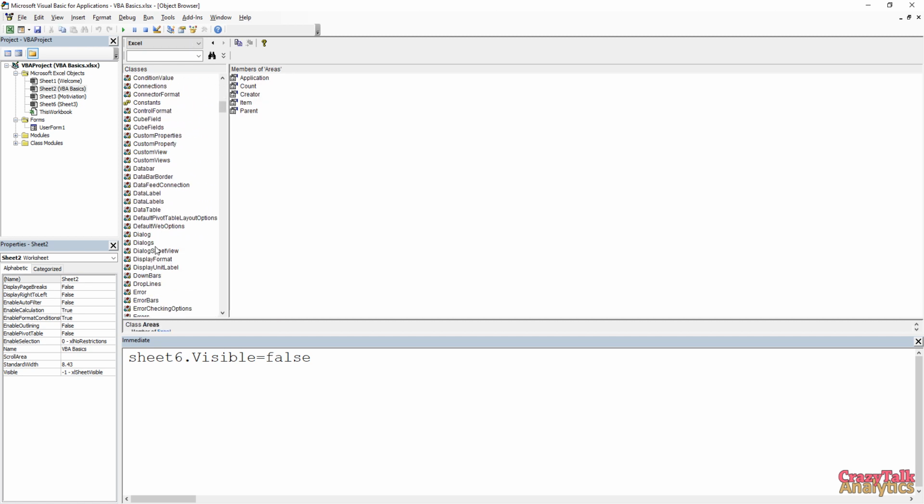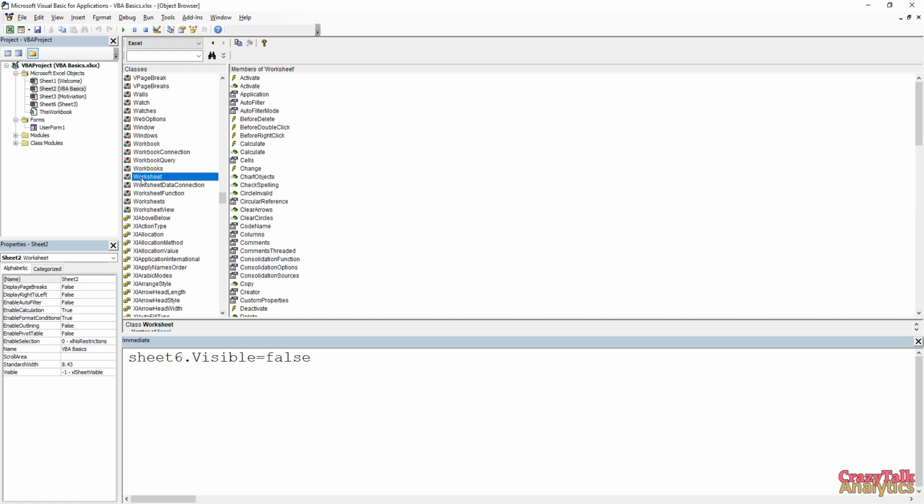So there's really a lot here. Let's say we wanted to add a new worksheet. We were doing worksheets, we were deleting them, we were hiding them, etc. Worksheets are right here. So here's the worksheet object. We click on that and we can see all these different icons with different names. The lightning bolt is an event. That's when something happens, and when something happens you can trigger other code. So you can say we're going to do such and such when this happens. We call those event handlers.